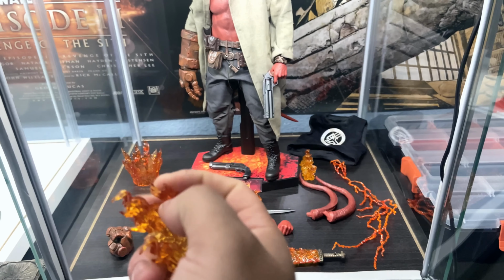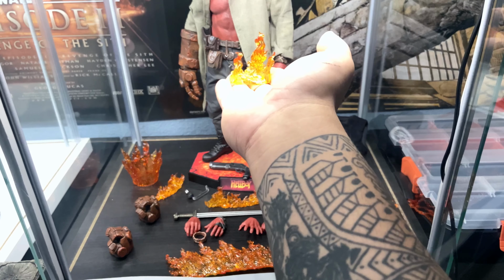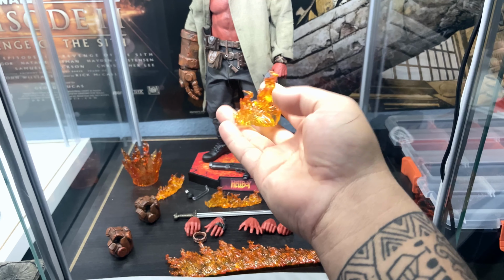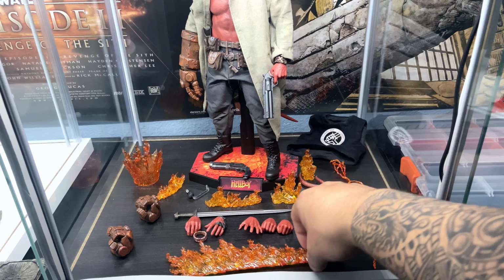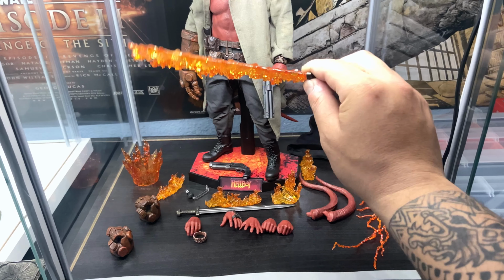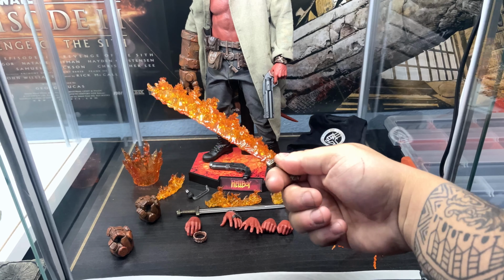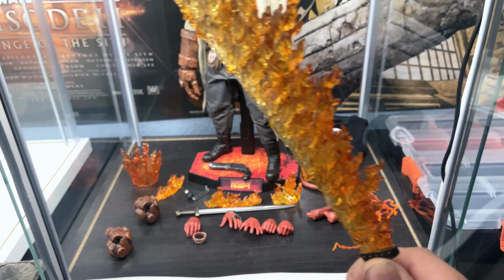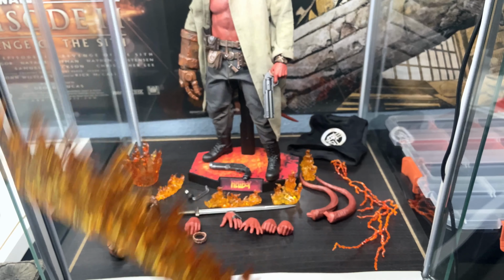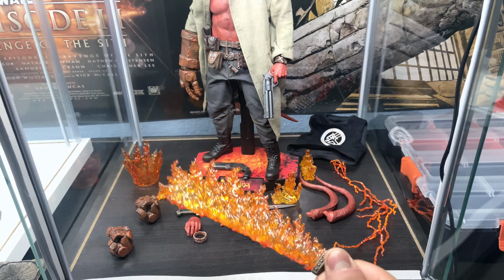They look pretty good. You see how it kind of looks stale out of the light, but then when you put it in the light, it looks way better. Looks like it's actually on fire. Pretty dope how Hot Toys did that, especially with this thing. I'm knocking stuff over. This thing looks like it's actually on fire when it's under the light. But then, pull it out here, it's just plain Jane. It's pretty cool though. I actually really like this thing. It's really heavy.